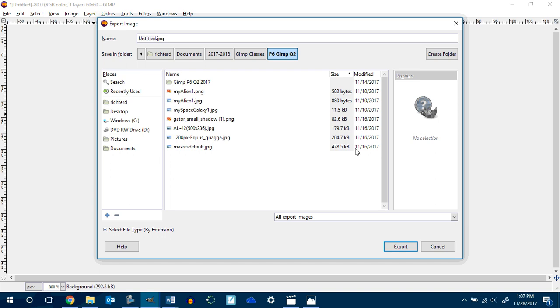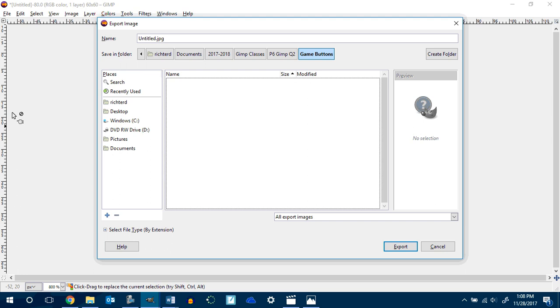I'm going to create a folder called game buttons. Okay. And now I'm going to call this guy my right arrow.